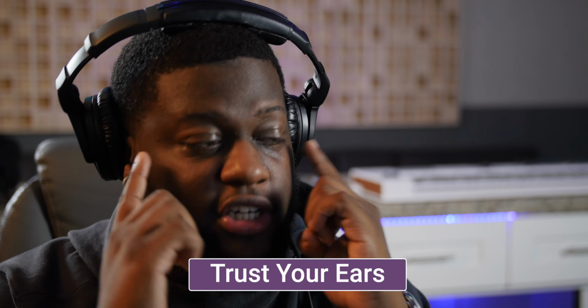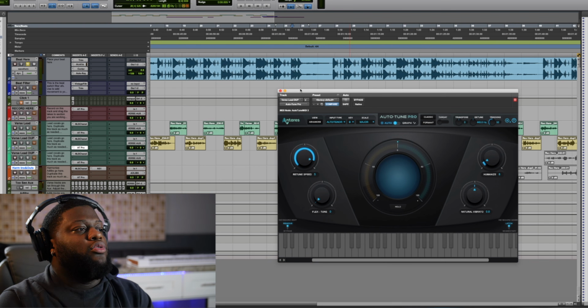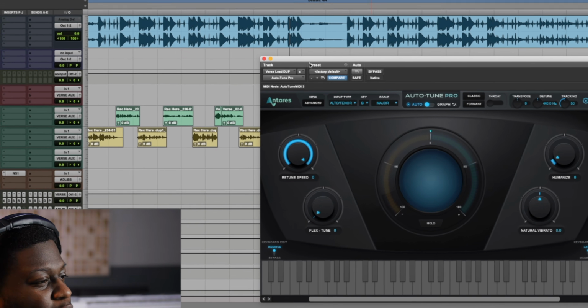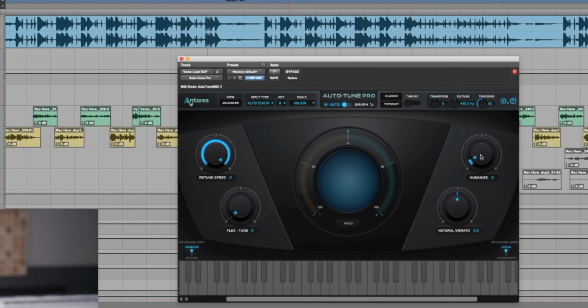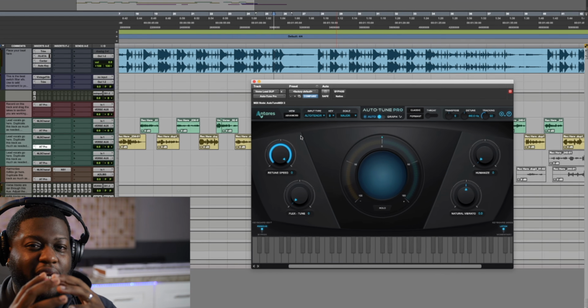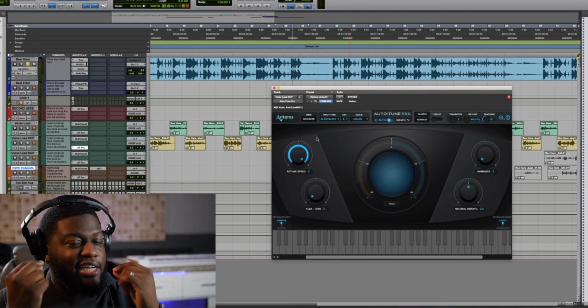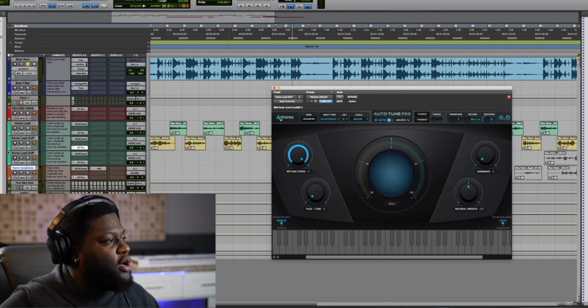Now, as with all technology, guys, it's never 100%. So if you use any key detector, Autotune's key detector, Waves Harmony's key detector, and you're finding that it's not quite sounding right, this is the last and my favorite way of finding any key for Autotune: simply using your ears, okay? So what I like to do is pull up your Autotune and put the retune speed all the way to 0, humanize all the way to 0, just so we're getting the most retune speed so we can actually hear the effect to make sure that this key is correct. We'll go ahead and listen to it.